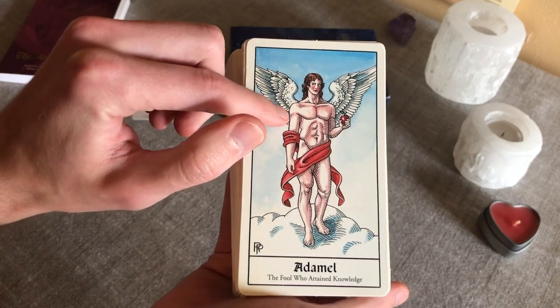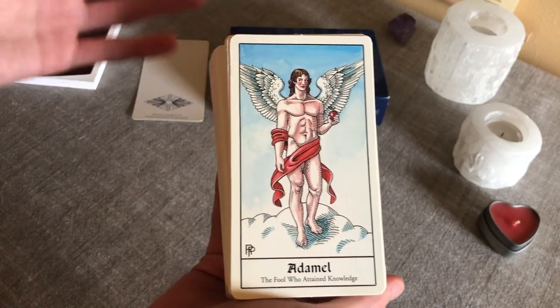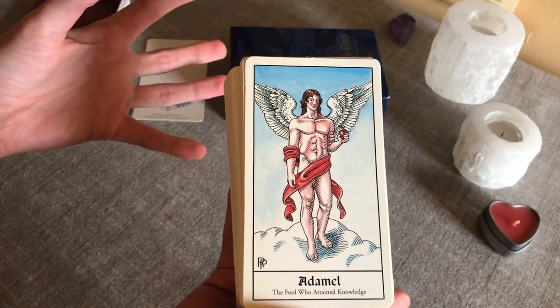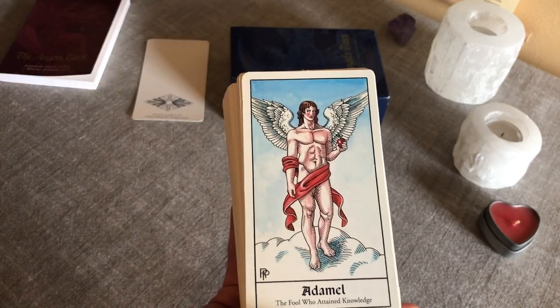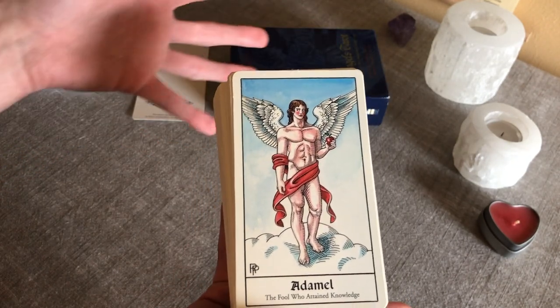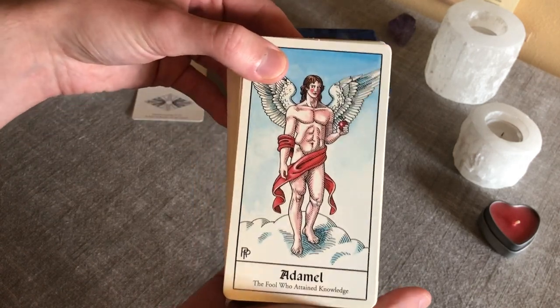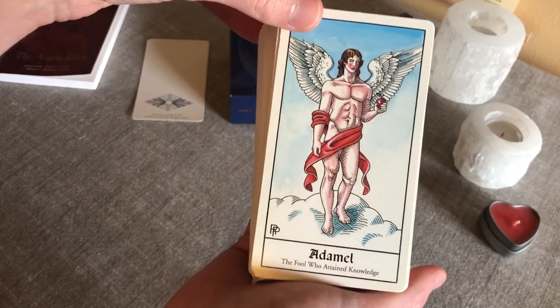And I will note that as far as the majors go, they're all angels of some sort. Some are fallen angels, some are angels, or not even, I would say, beings that many of us would associate with being an angel. And then there are some that are fallen angels, which we clearly know to be, I would say, different to some extent from the traditional. I don't know if I'm making sense. You'll see what I mean.